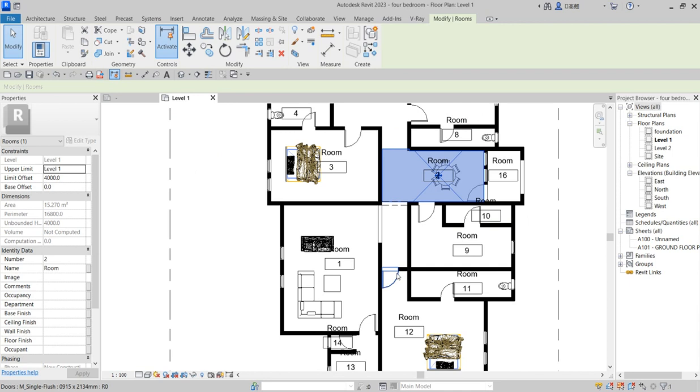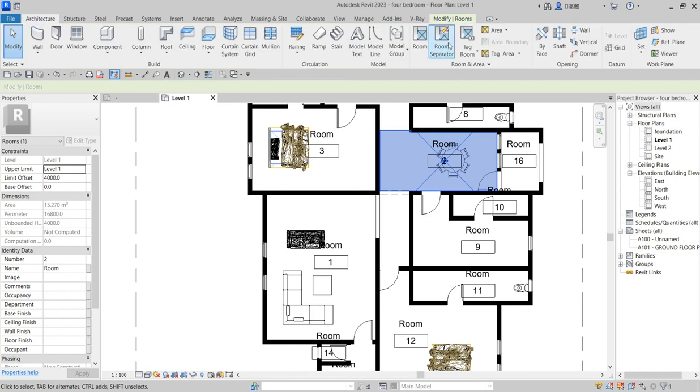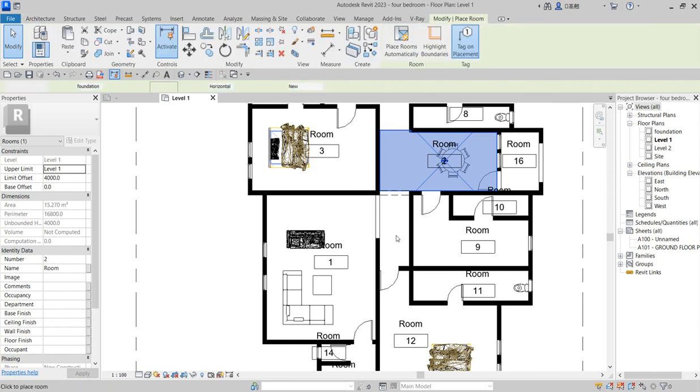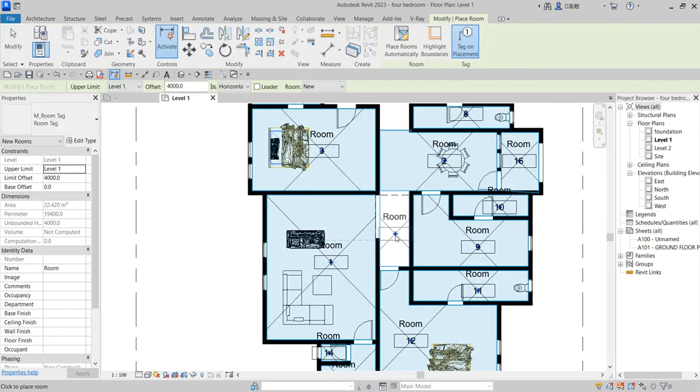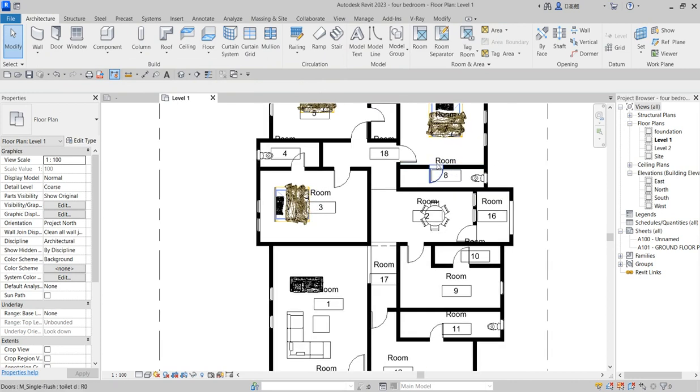Can you see? So the same, this one did not have a space again. So you're going to put this whole room here. So click on room and select. Can you see? So it has already picked its own space at that point. So that is for that space. Then another one is for this space. So I am done with this. I am done now with everything here.